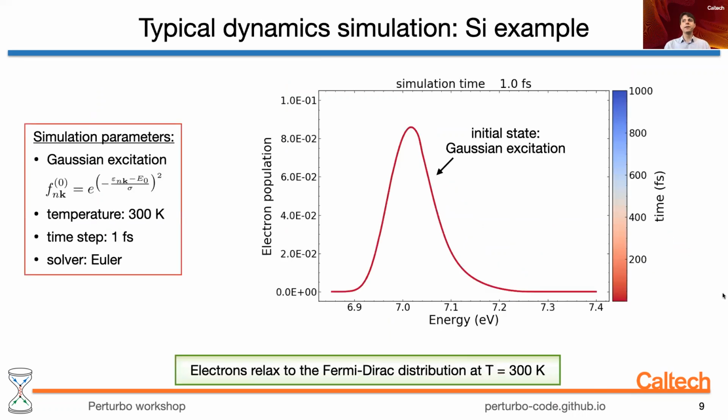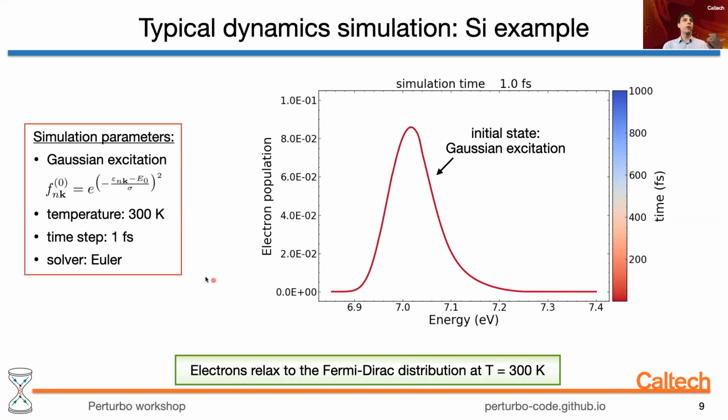Okay, so now I would like to switch to a physical example to see some physical results. And for this example, I've selected silicon. So here, what we are going to do is to excite a system. As I explained in the first slide, we have an initial condition to our differential equation. So our initial condition would actually correspond to an excitation. In this case, we would like to excite our system with a Gaussian excitation around the energy E0. So we can see this Gaussian excitation here, in this plot of electron population as a function of energy.